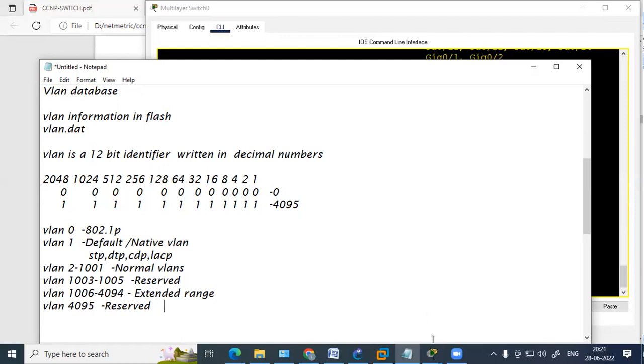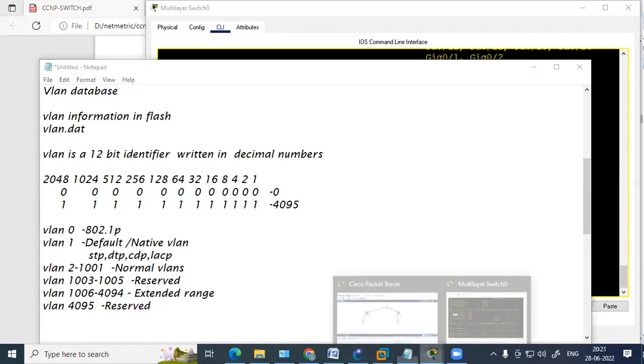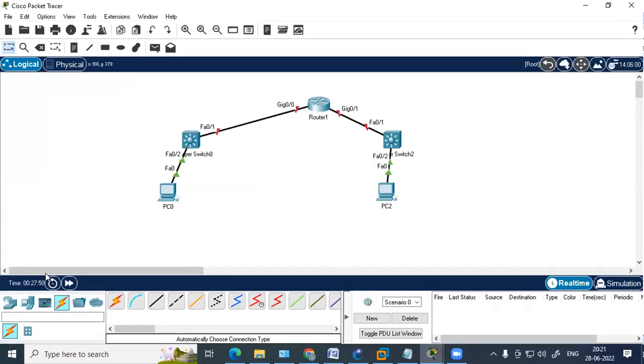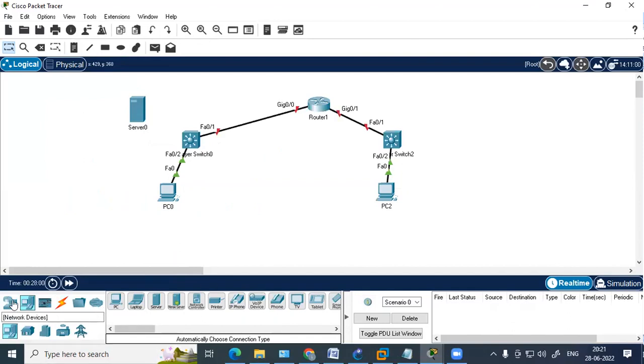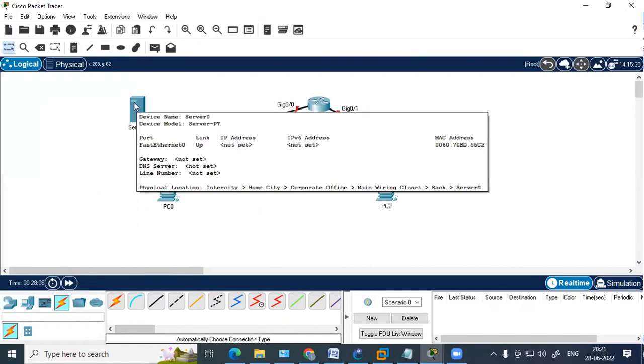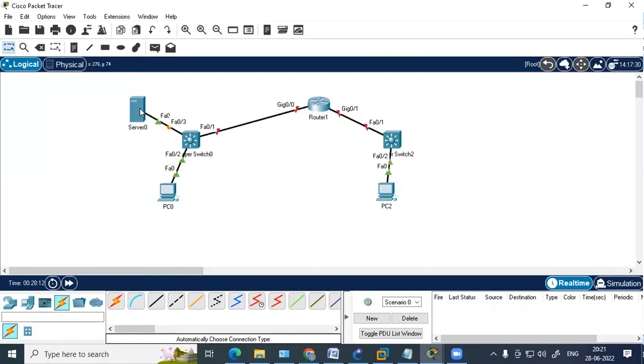Suppose your switch is connected to a VMware box, for example. Let's say this is your switch and this is a VM box. There are a lot of VMs, an ESXi server, and on the switch side there is a trunk port. But on VMware, there is no command to configure a port as a trunk port.